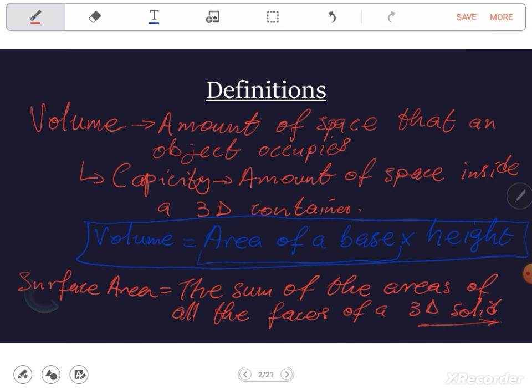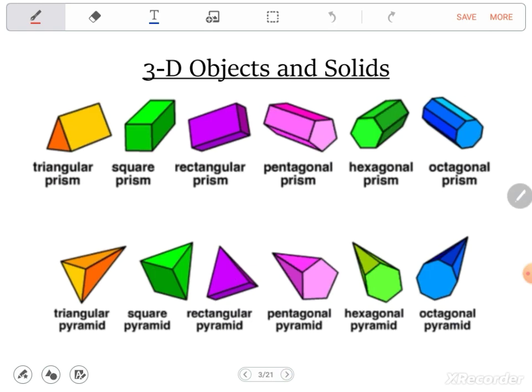Whereas in the 2D shapes, you'll remember that we calculated for perimeter and area, and we can check out the previous video for that. Now, we do not calculate volume and surface area for all the 3D objects or 3D solids. There are selected few. So in mathematical literacy, level 4, which we call MLMS4. This is the code for it.